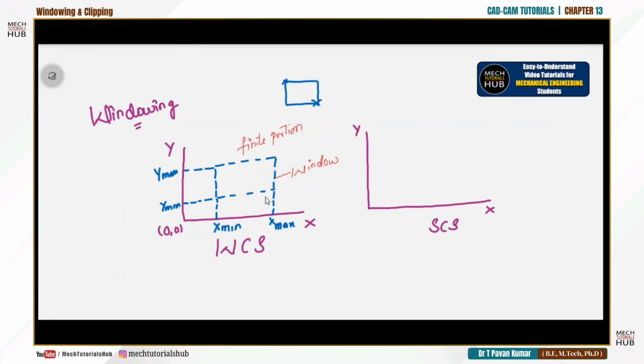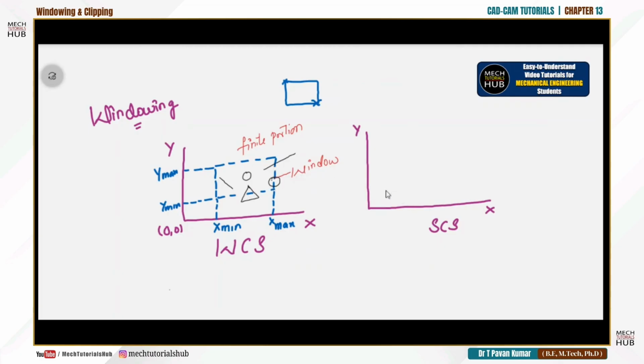Okay. Now when I drag a window, maybe some entities are already existing on the screen. Let us imagine some entities already exist. In such a case, let me place a few lines. Now when I drag this window, I can see a line coming inside the window, a circle inside the window, and one more circle partially in and partially out of the window. And there is one triangle which is partially in and out. This is what happens when I randomly pick a finite portion.